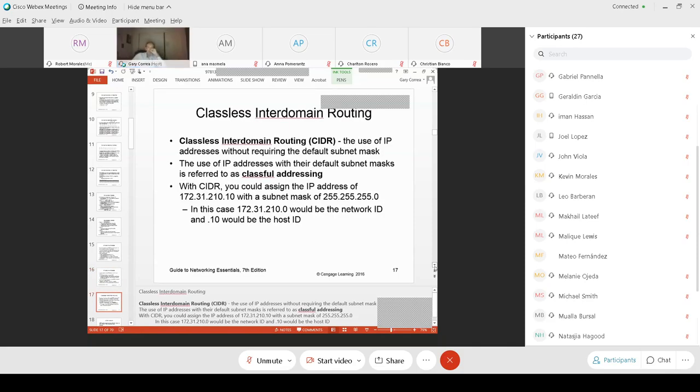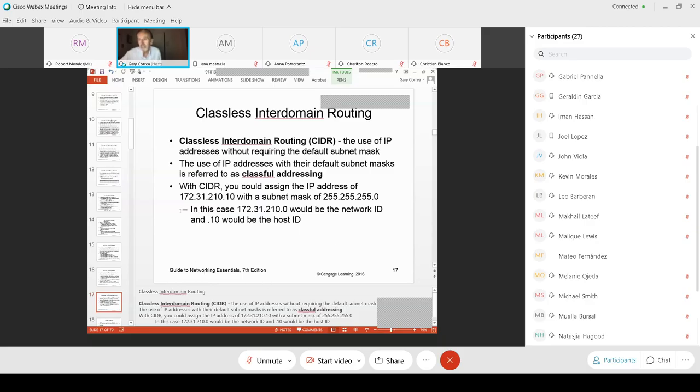Okay, this is difficult, and hint, hint, hint, this will absolutely definitely be on my next test. I may lose my pen again. Let's try the bottom. It's called CIDR, C-I-D-R, classless inter-domain routing. It's the way you draw it. Now, let me just show you something. You've got 172.31.210.10. Remember what I said, that's useless by itself. You also need a subnet mask. So there's the address, there's the mask.